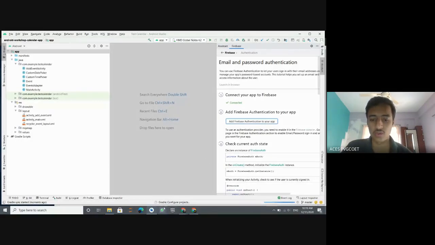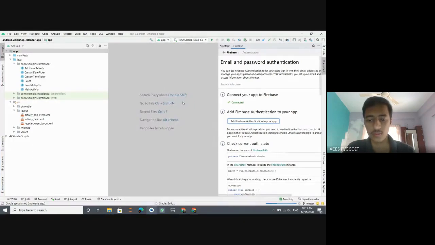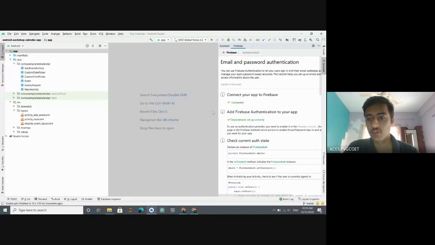Here below, it's showing Gradle build model. So the Gradle is updating. So Gradle is updated and now it's showing dependencies set up correctly. So now our authentication class dependency is connected to this part.